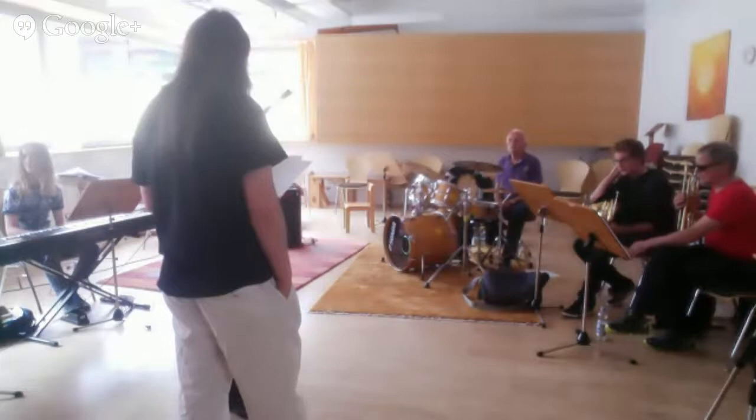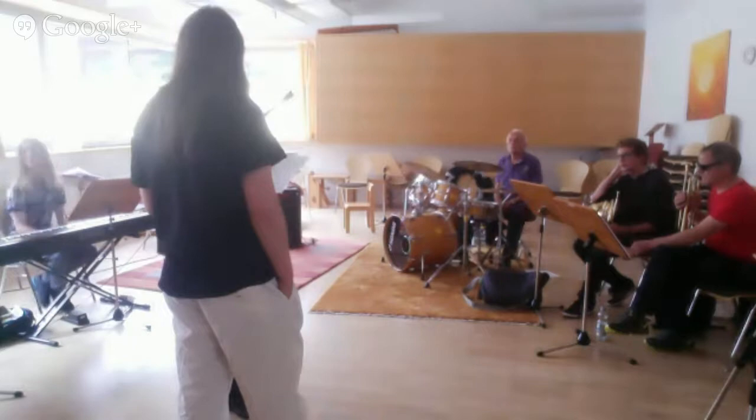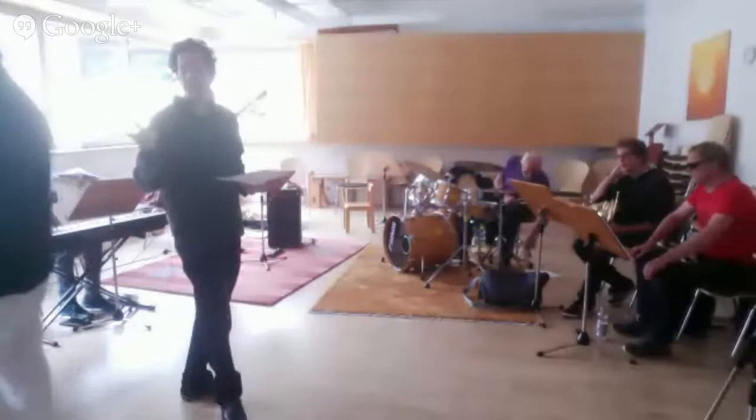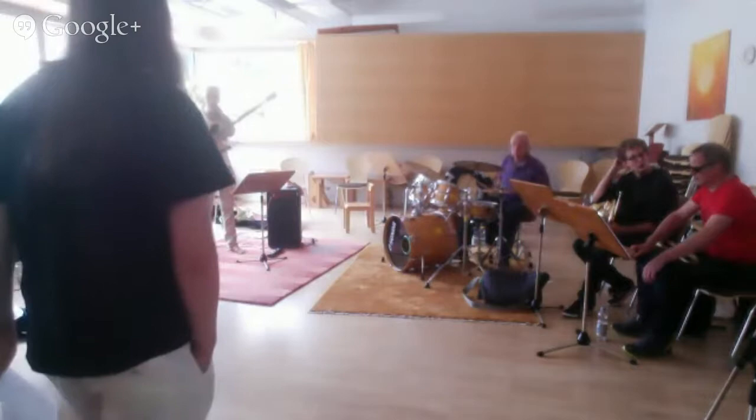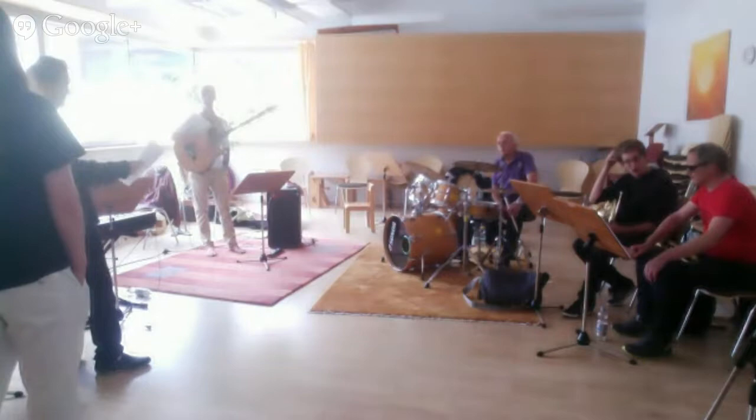So let's try. Does everybody know? Here's what we should do right now. How about we just pretend we get to the ending? So we pretend like we've done all the solos. Let's do the sign, out to the coda, and let's do that ending. Everybody sees we're going to end on this when we get there. Let's see how it feels.